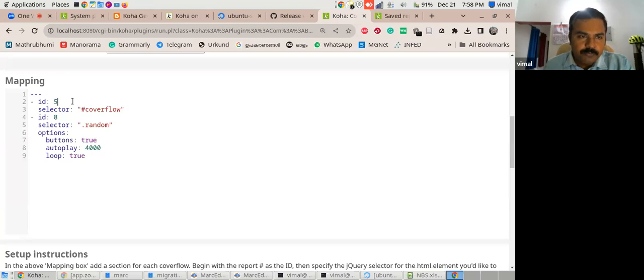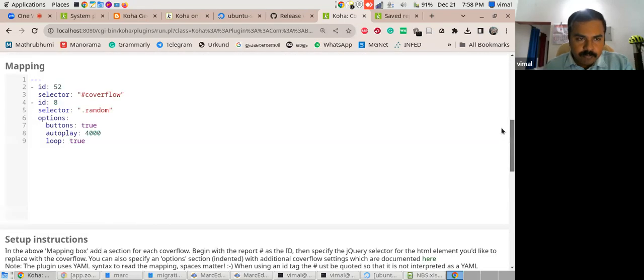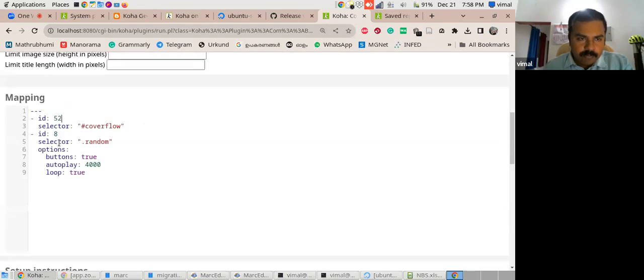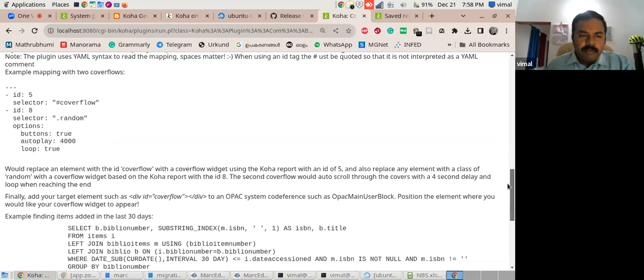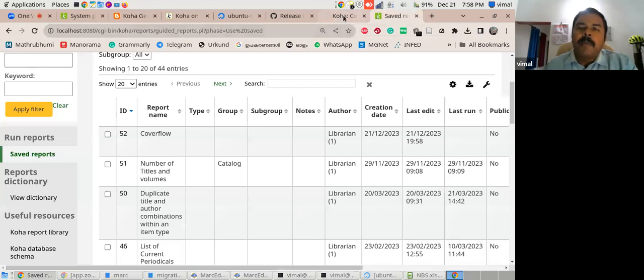ID 52. Okay, then we can save the configuration. After that, it will display it on the OPAC.